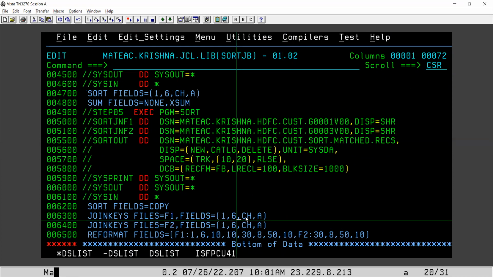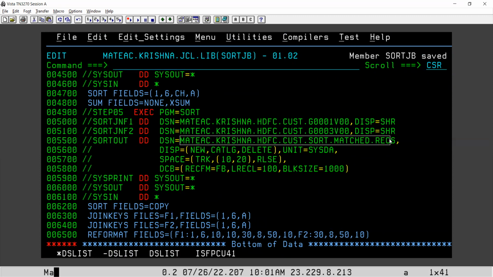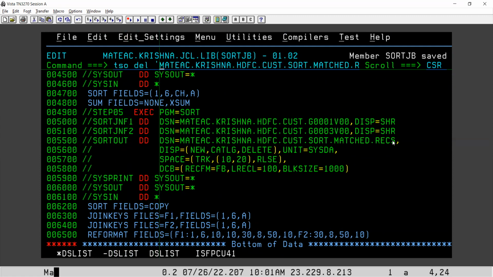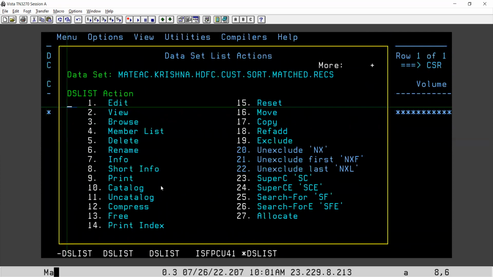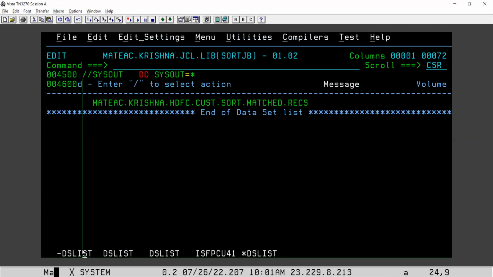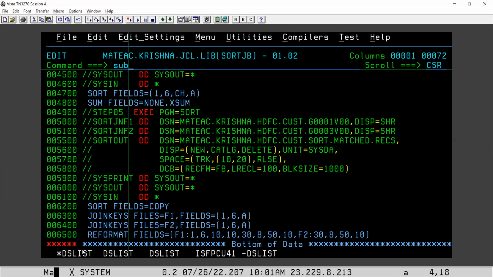Before joining, it will sort the data and compare record to record. Let me submit this again. I will delete this file again. Okay, it is successfully completed.